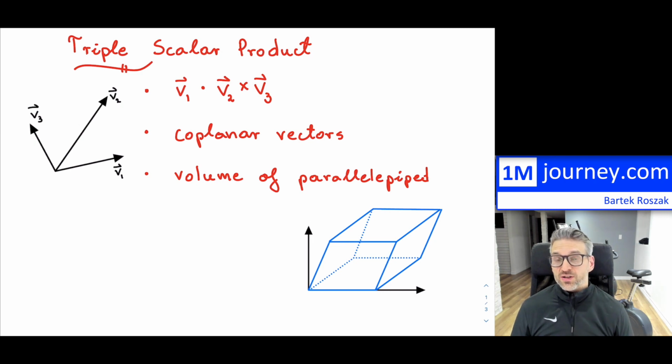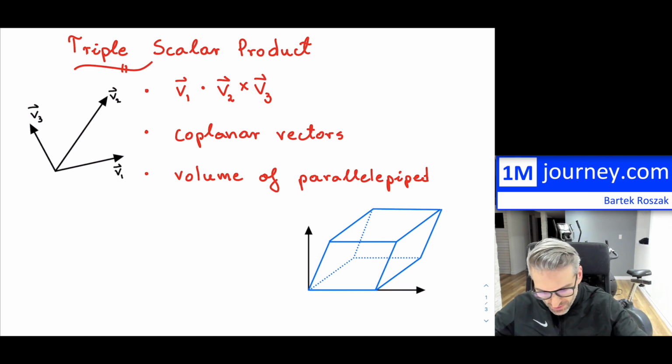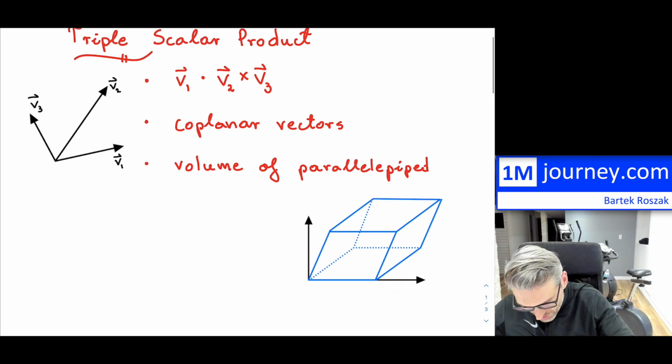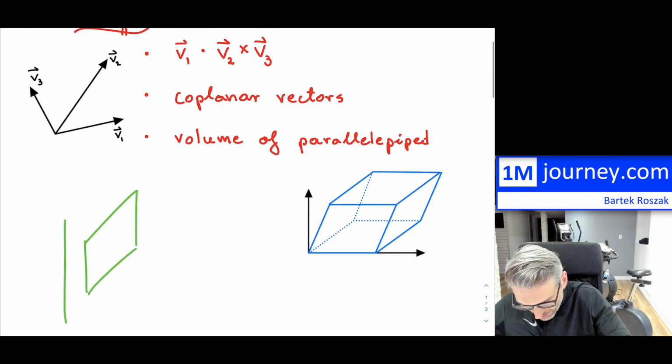Now, what is it good for? Well, it does have a few applications. One of the applications, which is kind of neat, is to be able to very quickly, in 3 dimensions or higher dimensions, tell if you have 3 vectors that are coplanar. So what does it actually mean to be coplanar? Coplanar means if you would be drawing a plane, and that could be any plane, so let's say here is my plane. This would be a plane in 3 dimensions.